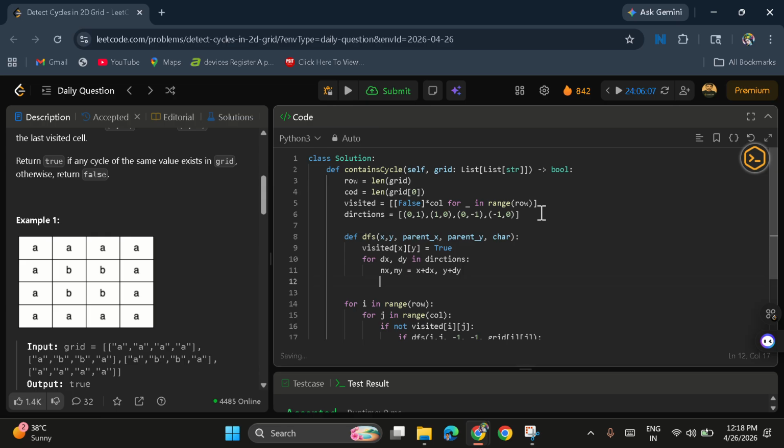These are our new points, and we have to check the boundary condition for them. If they are outside of the boundary, then we will continue and neglect all the cases that are not valid.